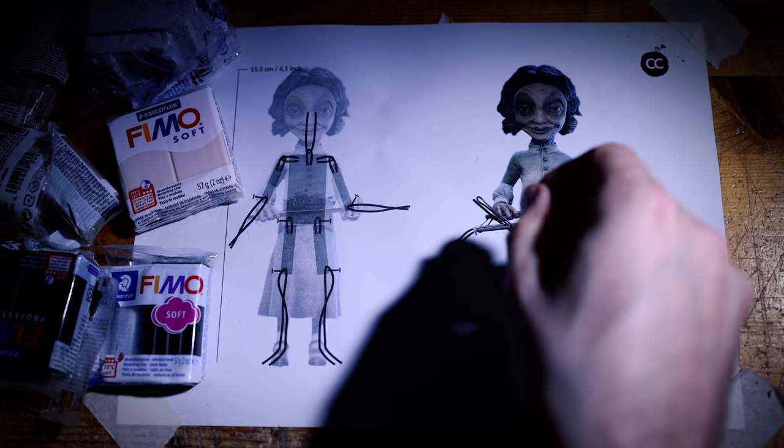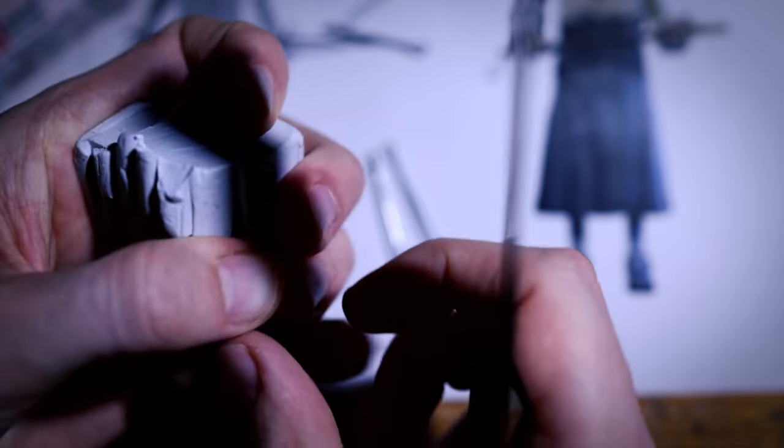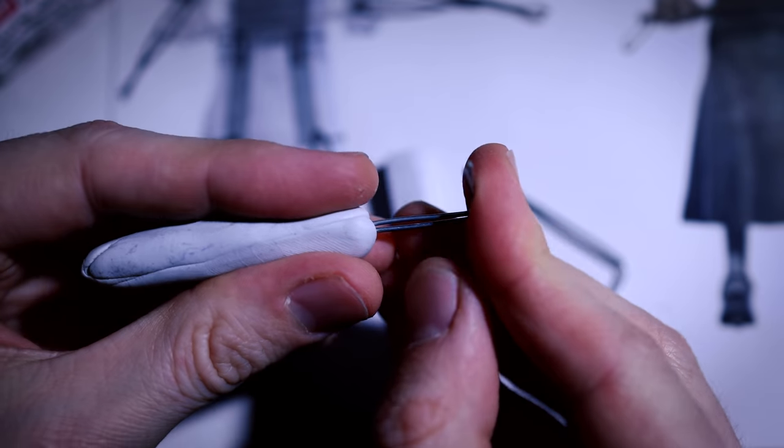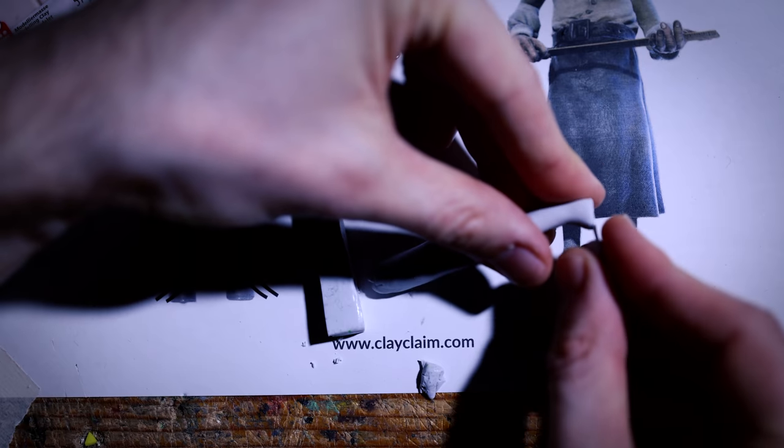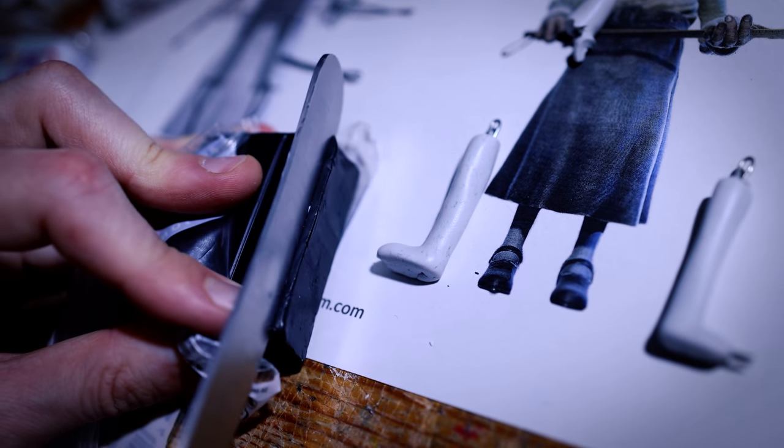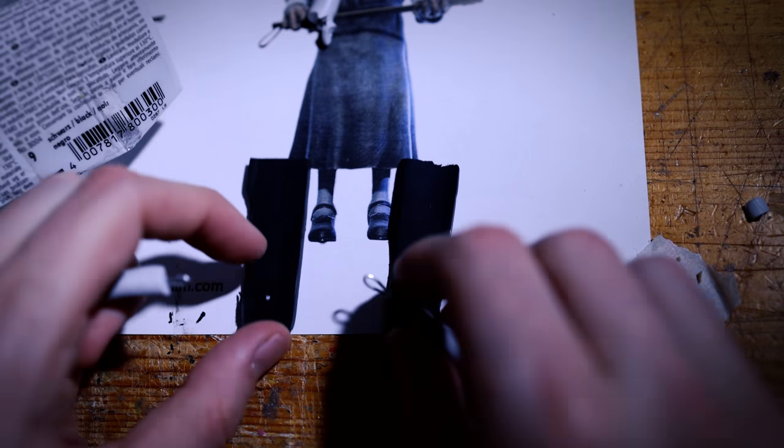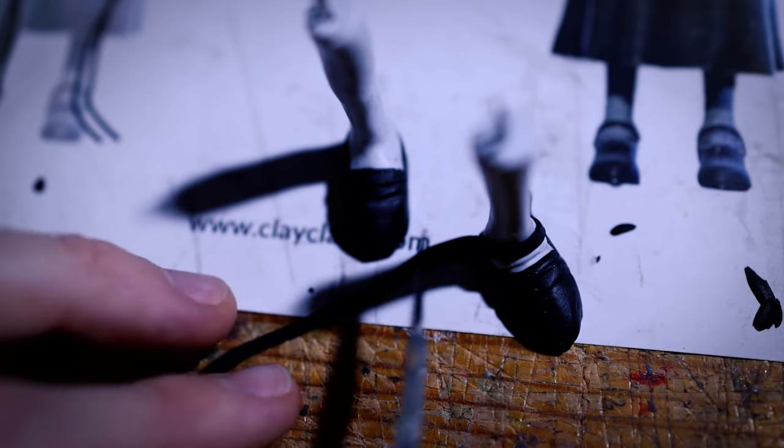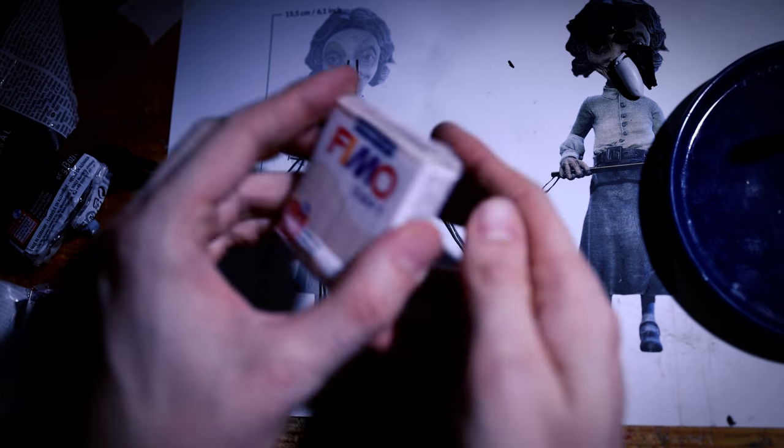We won't be needing a lot of different colors. We have black, pink, a little bit of white and gray and beige, which I always call ochre. We start with the lower parts of the legs. As I read some information about the teacher in preparation, I now know that these shoes are called Black Mary Janes, and we need some black clay for these obviously. For the soles a very thin layer of black, and we remove a little bit of the gray clay again and just coat the feet in black layers of clay to get these Black Mary Janes.